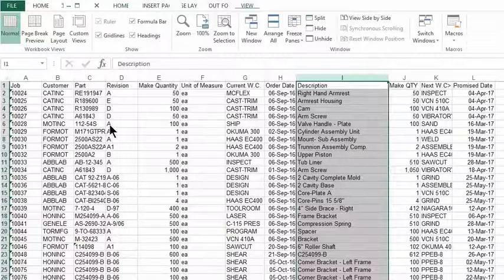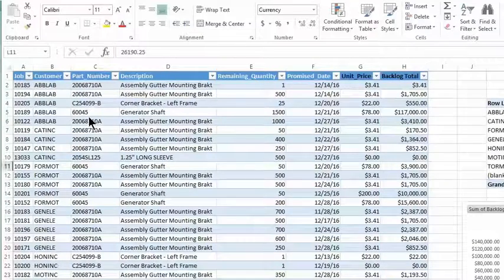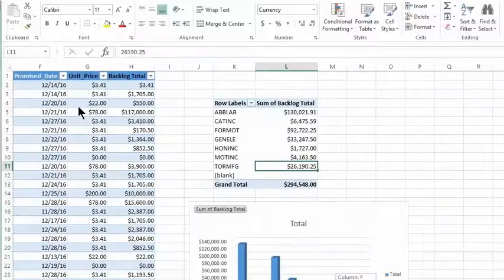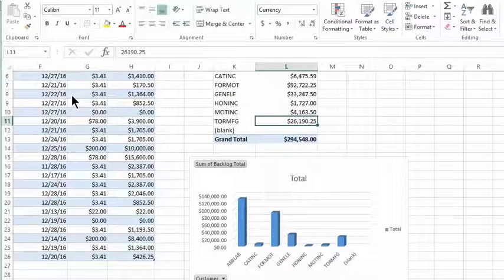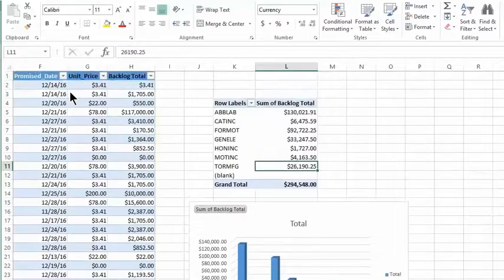Now, I told you I wanted to view all of my backlog information, so what I actually did is I created a custom report based on fields in JobBOSS for my backlog total. So I'm going to show you that report real quick so you can see I've formatted that information that came from my active jobs to be the way that I want to view that, but I've also taken this a step further and created a summary of my backlog total, as well as a pivot table or a bar graph that goes along with what is my total for backlogs for the month of November.